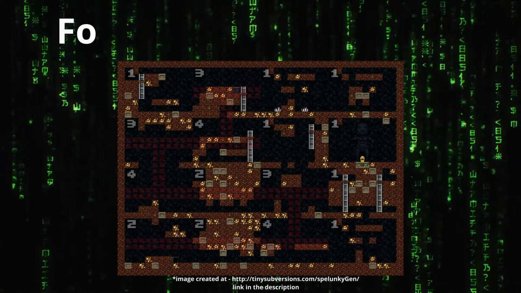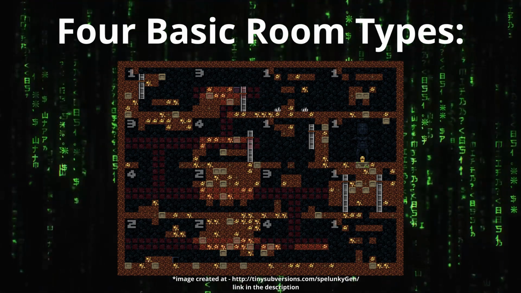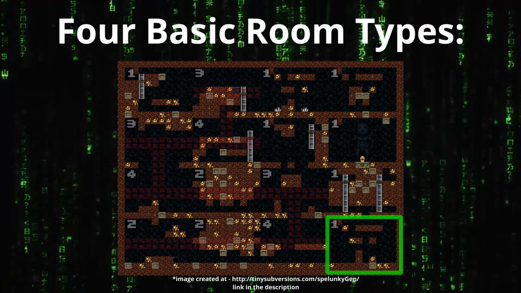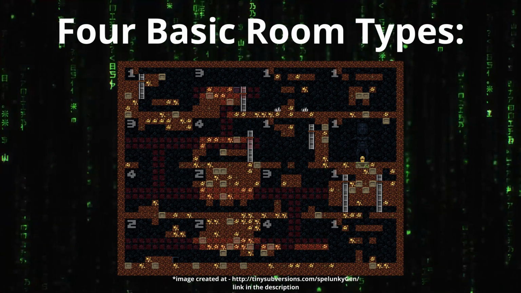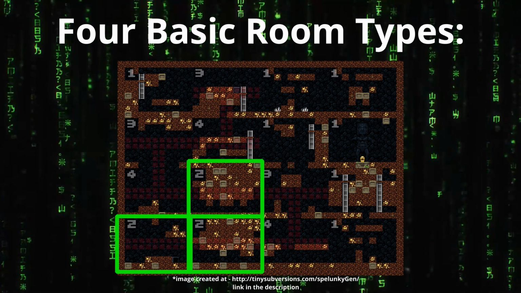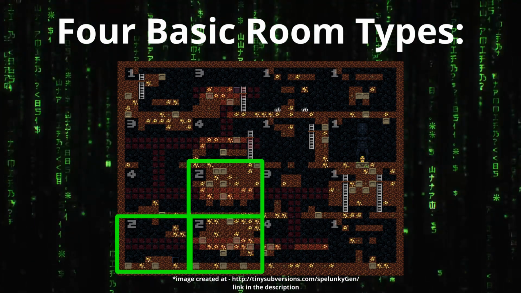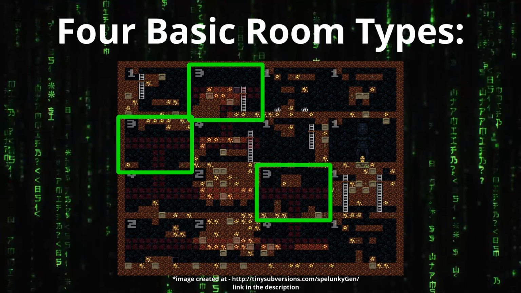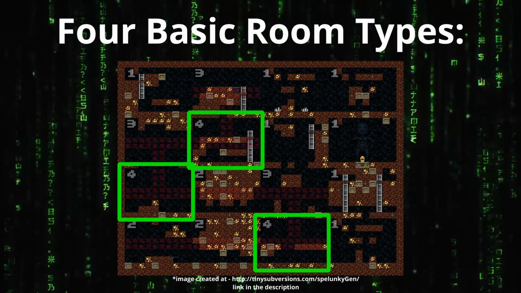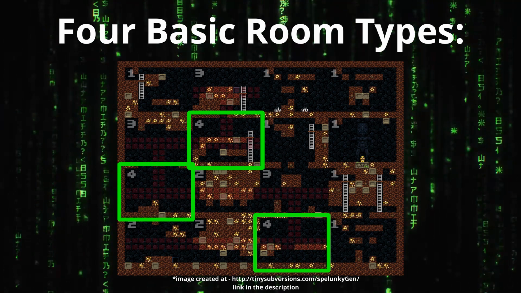It starts off with 4 basic room types. First, there are rooms that do not need to be a part of the path from the start to the finish. These help to increase the variation of the levels without making them impossible to complete. Next is a room that has both a left and a right exit. Then we have a room that has a left, right and bottom exit. Finally, there are rooms that will have an exit on the left, the right and on top.